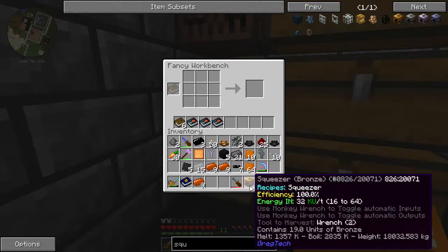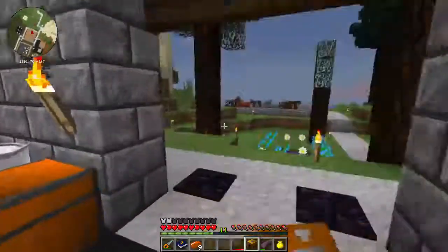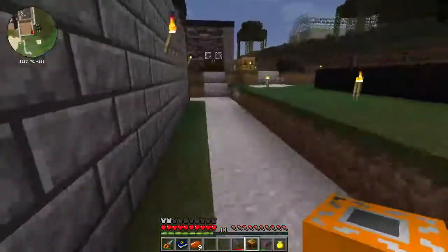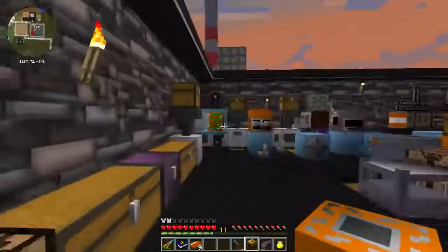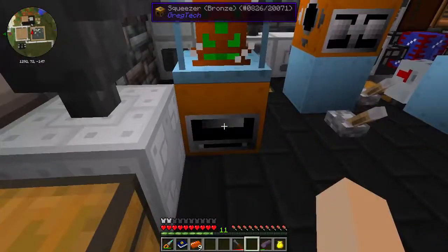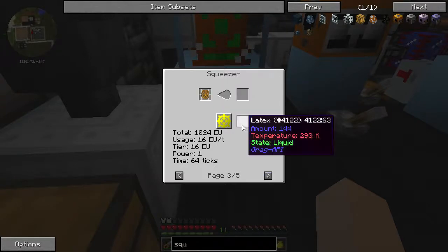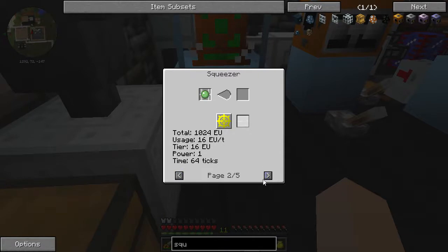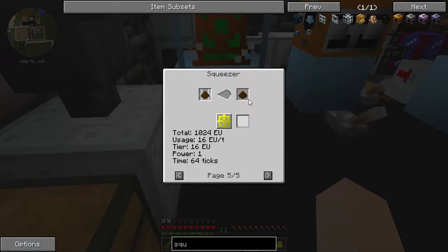Now, this one is KU. So, this is the one that goes with the engine coming down on it. This one goes right here. And you can get latex out of rubber saplings, out of sticky resin, out of slime balls, out of rubber tree leaves. You can get rubber wood pulp, will give you wood pulp and latex.